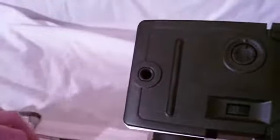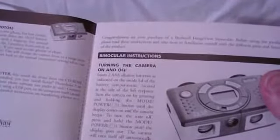Let me look at the manual real quick and I guess I'll find out. There's nothing in the manual that tells me. Mode power button, AVI mode — it would shoot movies as well. So we have a timer, repeat shot, high quality, low quality, AVI mode, power frequency settings, change operational modes, delete. Okay, I don't know what that thing on the bottom is for. There it is — that's a diopter setting dial, is what that is.